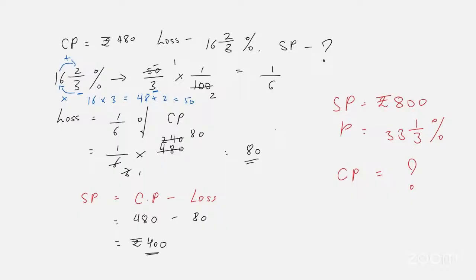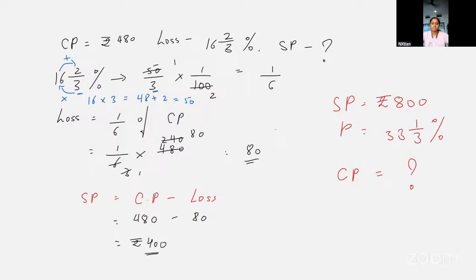Excuse me, ma'am. Yes. Ma'am, should we again multiply the fraction by 1 by 100 after we converted it from mixed fraction? Yes, Hannah. Yes. That is the step that is common. That is one step that will remain common because the percent sign is there now. The profit is in percent form. We need to remove the percent sign. So that step, every question you have to do. First convert it into improper fraction, then multiply it with 1 by 100. That step for every question.